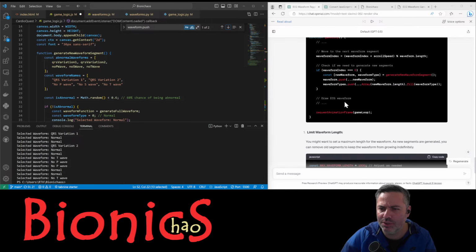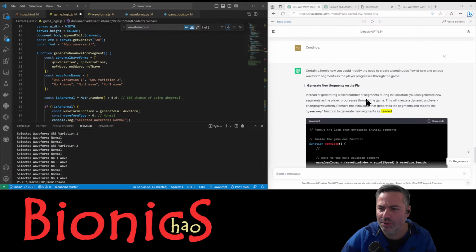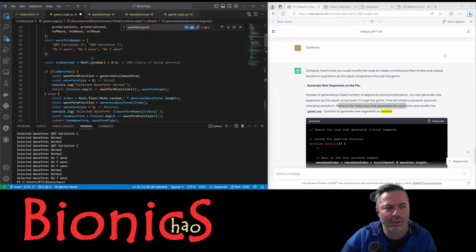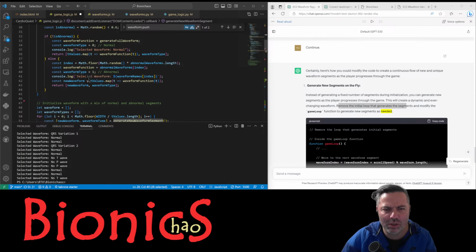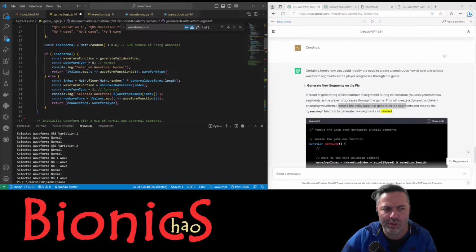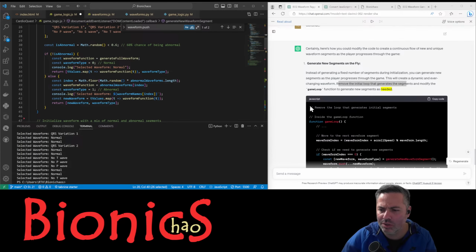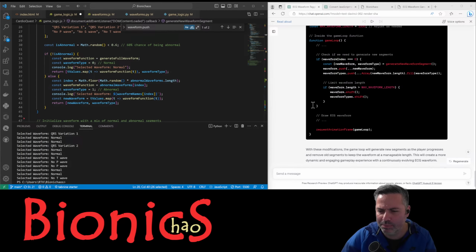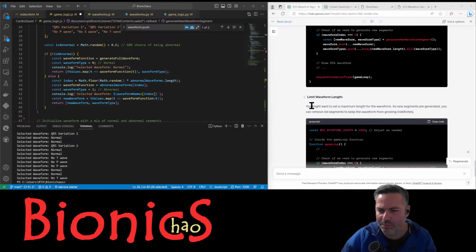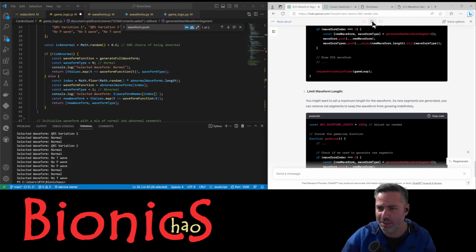It's suggesting to remove this entire loop. This is pretty sure it's missing components.